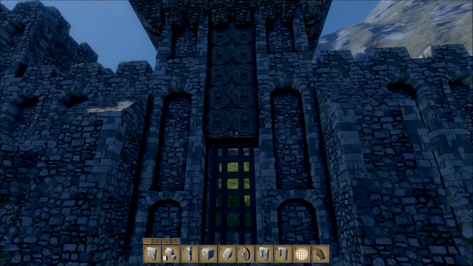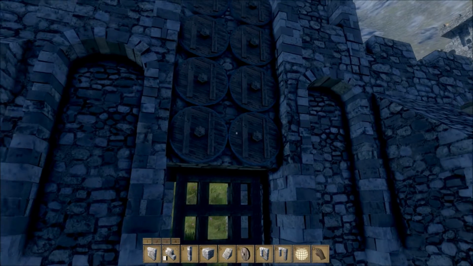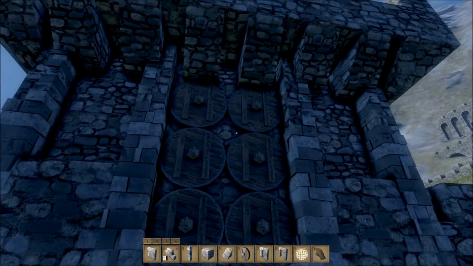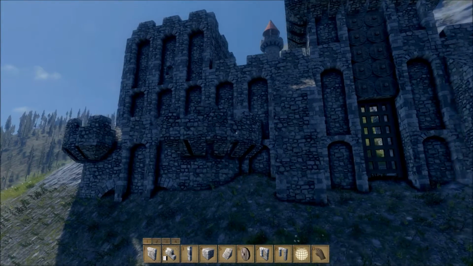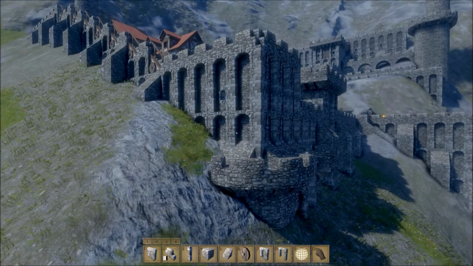I've discovered that in a lot of builds that I've been exploring, people use these wheels as shields, and that's a great idea. I never even thought of that. So I kind of just used that as decoration here to fill in some space, and I think it looks pretty nice. I like the way it looks. And then over here at this tower, I think this looks pretty cool. I think it looks a lot better than just being flat.